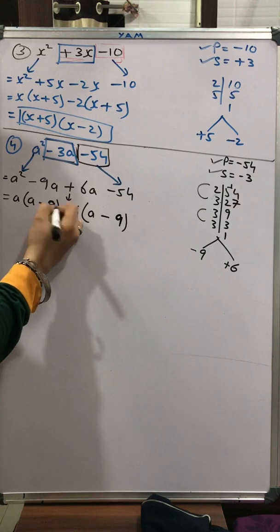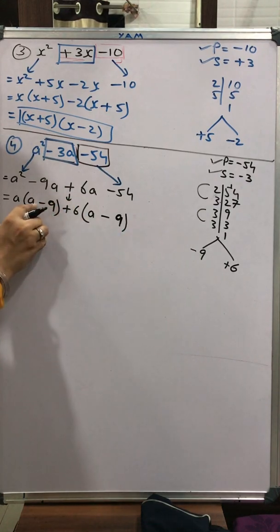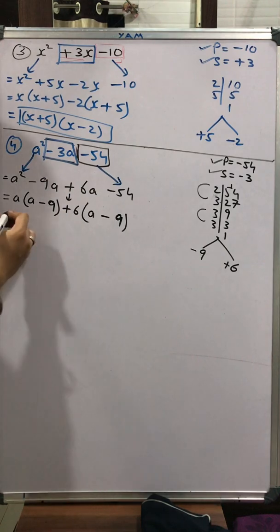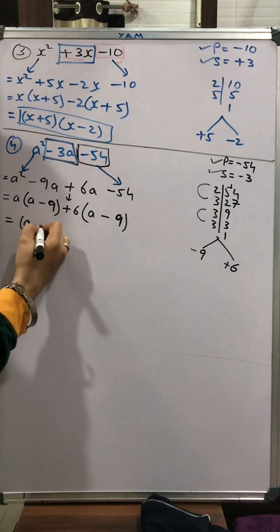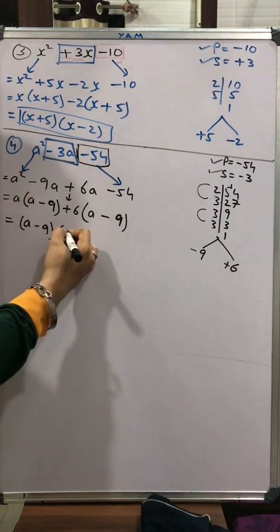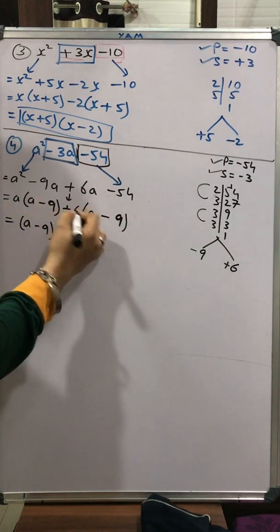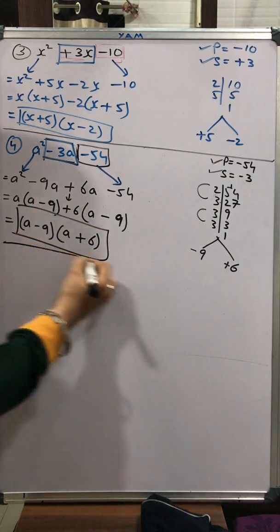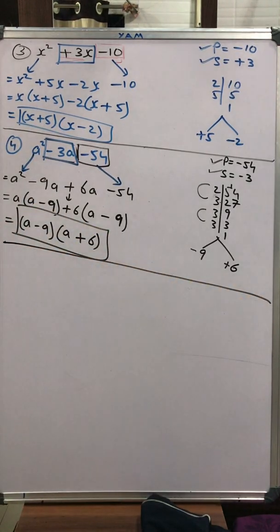So from here, this a will be common, minus 6 9s are. And see this, I got a minus 9 and a minus 9. These two brackets are same, and this hints me that my solution is correct. So now a minus 9, I'm removing common from the entire expression. From here I'm remaining with a plus, and here I have 6. So this is the answer, students, of my second illustration.